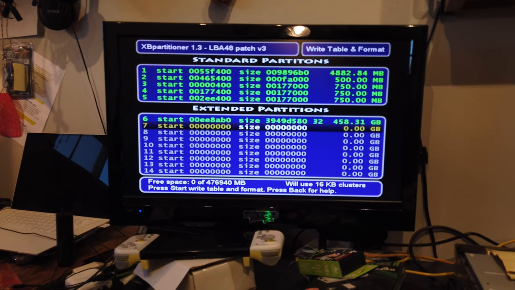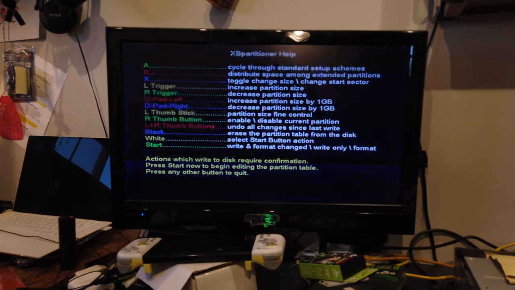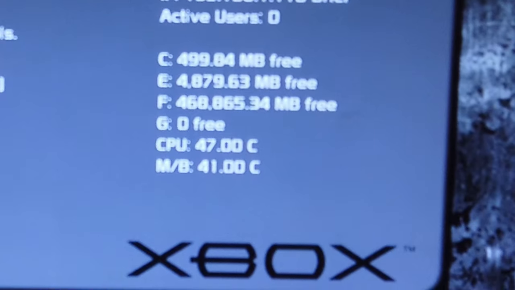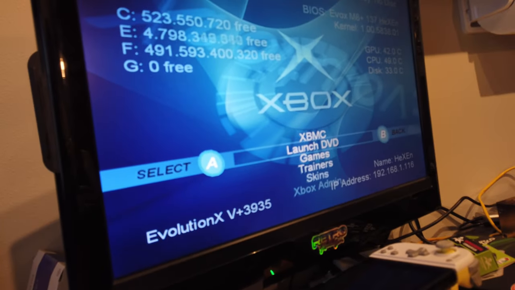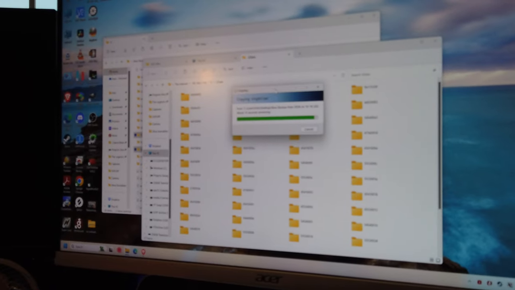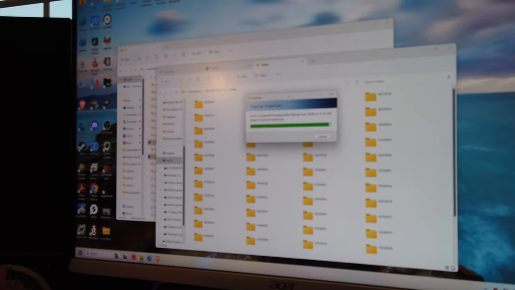By the time we boot back into the Xbox, we'll now see that there is a lot more space on the drive. Now, I started to copy some data over to it. That's why you could see my E drive starting to reduce in size. But then you'll see in a moment here that I discovered something interesting.